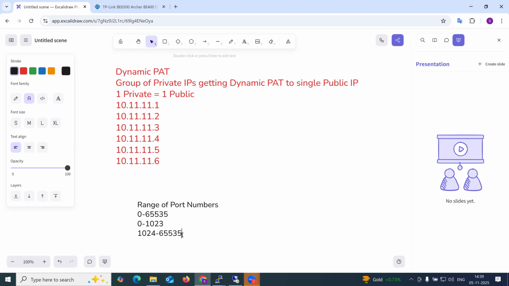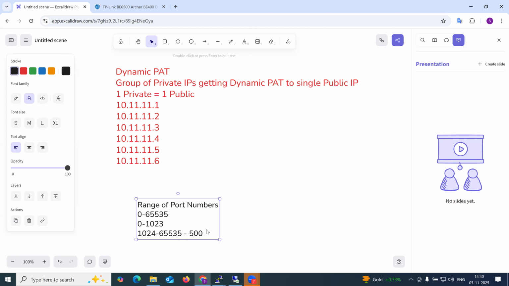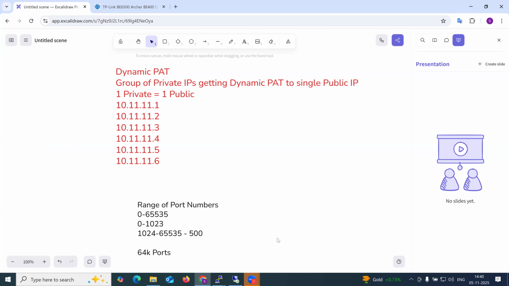Like that, we have multiple port numbers which are fixed between 1024 and 65,500. So approximately we subtract around 500 from this range. So 1023 plus 500, approximately 1.5K gone. If you subtract this from 65,535, you get approximately 64K ports that can be used.